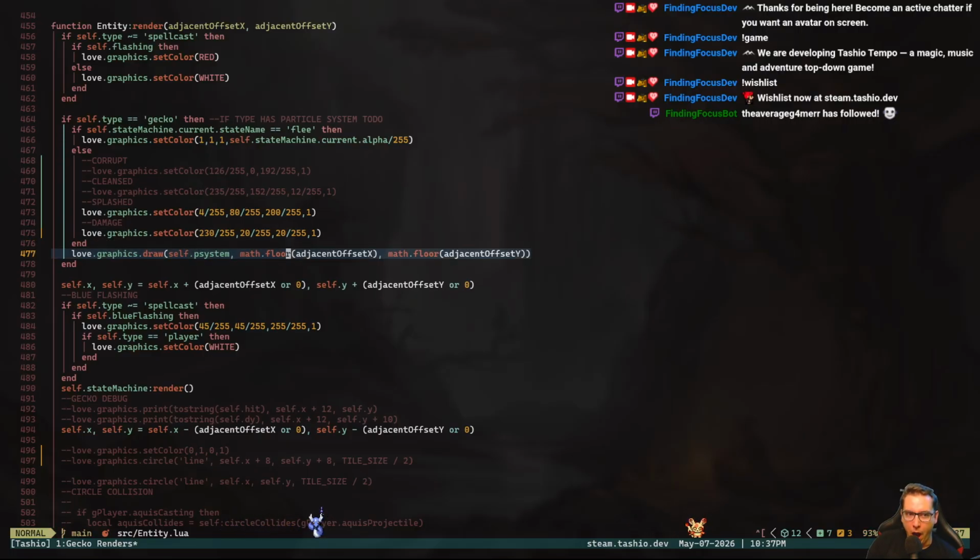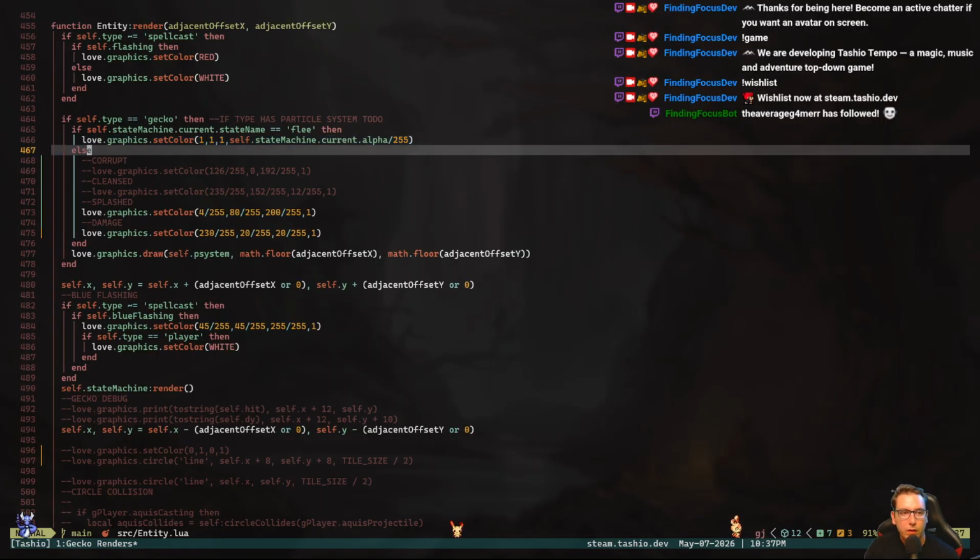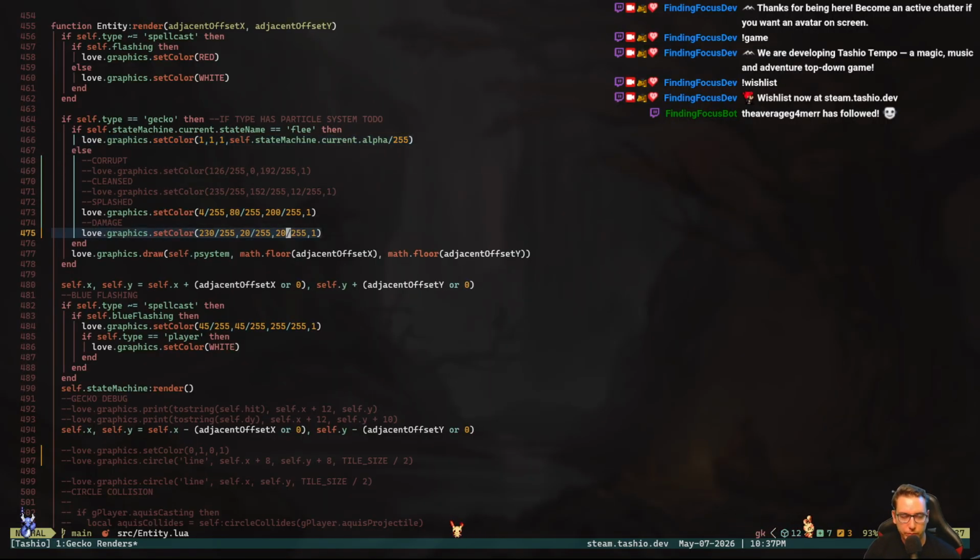We do a particle system draw after. And you know what? We set the color. This is a little concerning. This is in the entity render. We're saying let's change the color to whatever one, for example, damage.